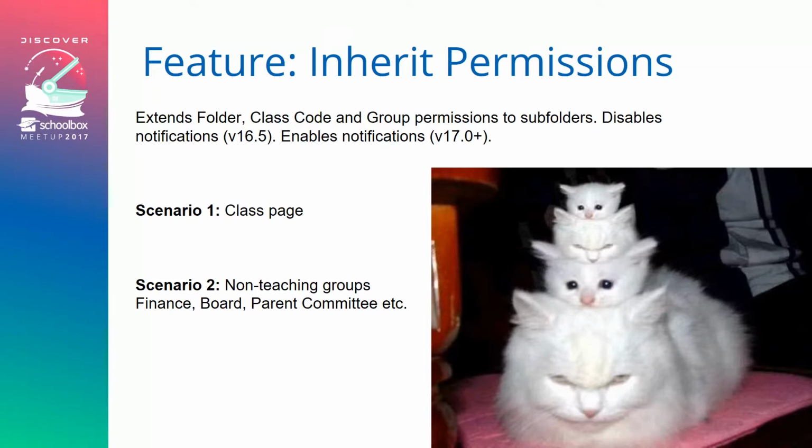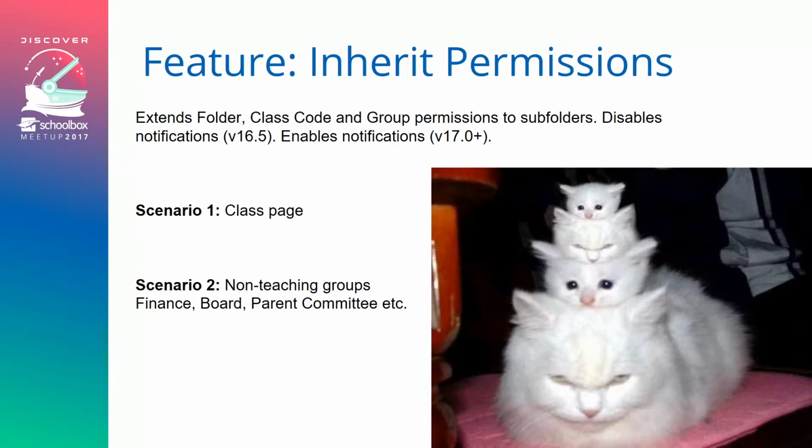The other case that it was designed for was to handle when you have non-teaching groups. So whether it's your finance department, a curriculum committee that you've had, and they need not just maybe one folder, but they need to be able to create a whole set of folders to manage their work. And inherit can easily take one group, so you have to manage it in one place, and then inherit all the way down. In version 17, we also have now added the extra bit, which I originally hoped to add in the first release, but didn't quite make it.